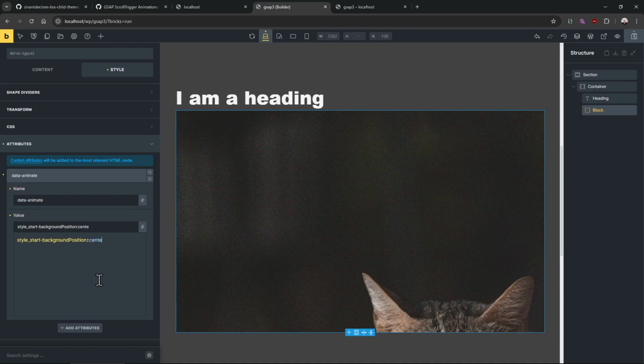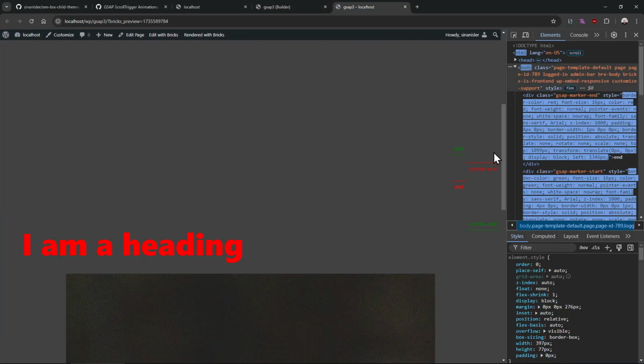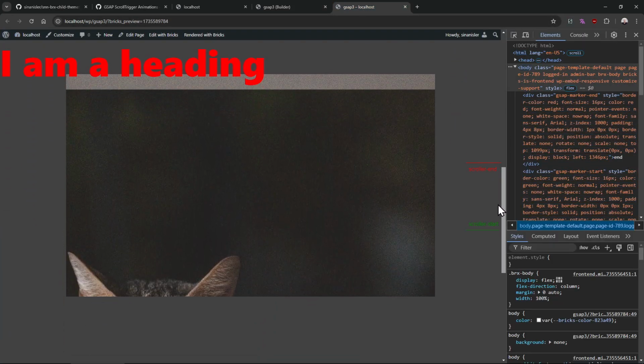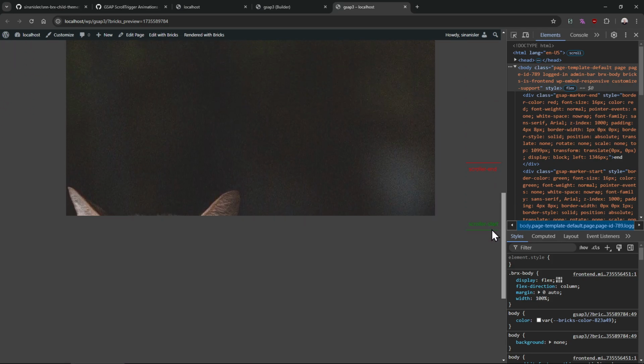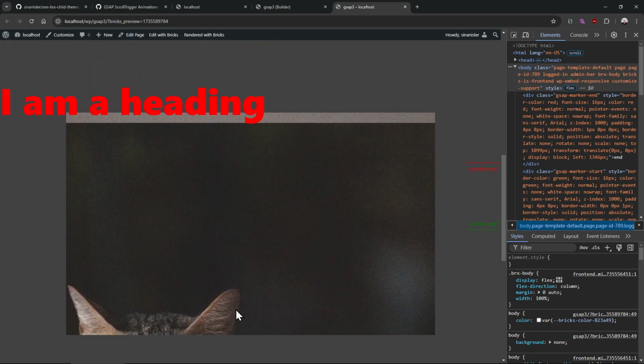And then center 100 pixels. Let's copy. Let's make this negative. Let's make this and ease. Let's see. Oh, it does work. First time. But the position is off.